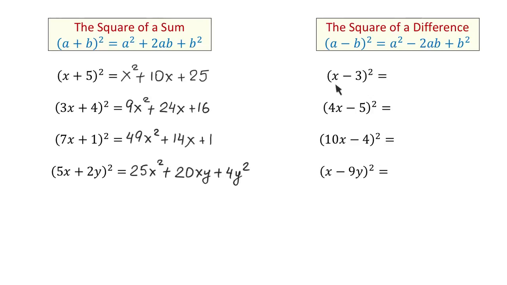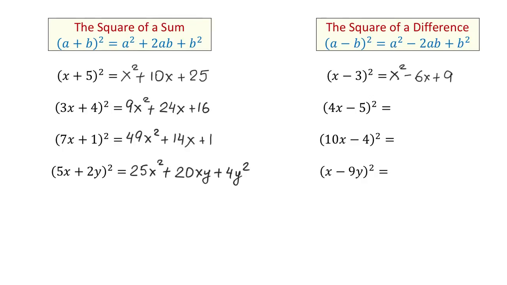First we will take x and we will raise to the second power. That will be x squared. Now minus the second term we will get by multiplying x and 3, that is 3x, and then we will double 3x. That will be 6x, so minus 6x, and then plus. Now the last term is 3 to the second power, and that will be 9. So the trinomial obtained is x squared minus 6x plus 9. Let's go to the next example.